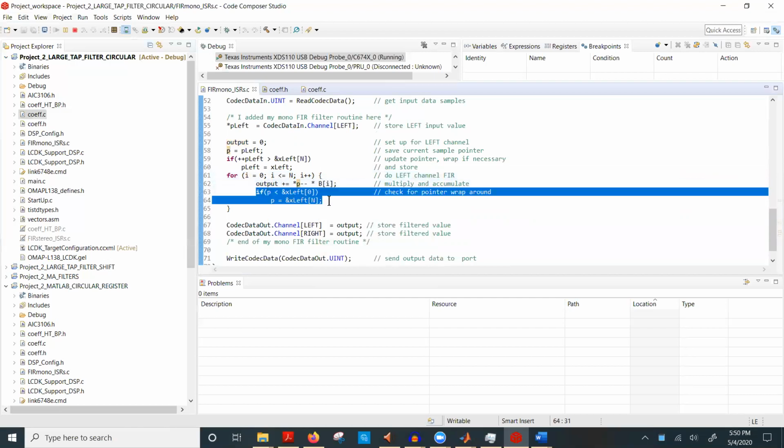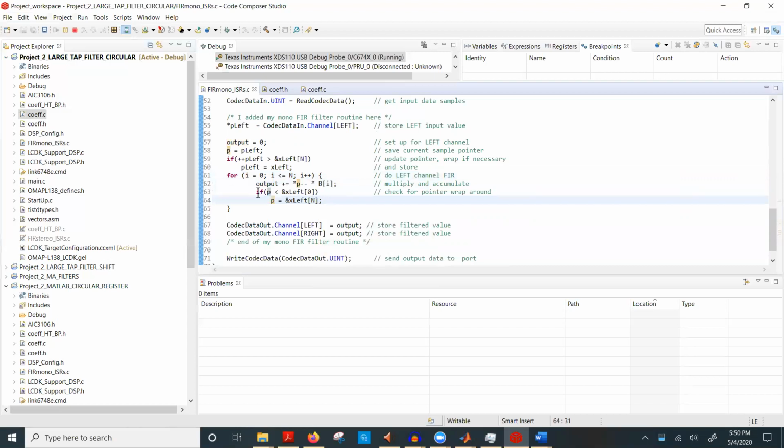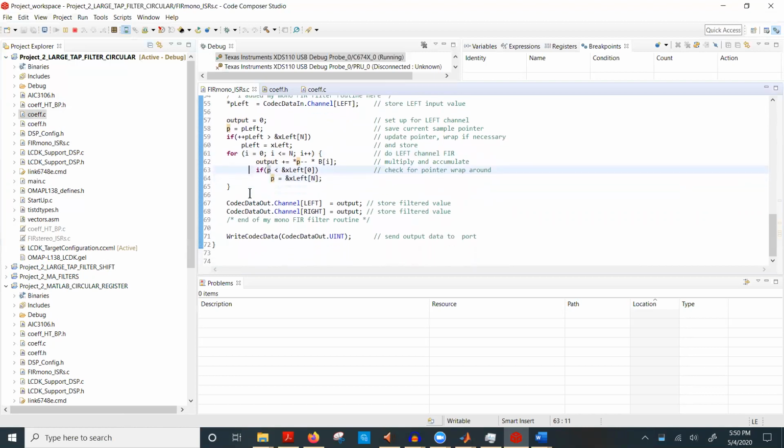And this circular register, not shift register, is going to go into effect. The circular register will wrap around if necessary. After it's wrapped around and performed its dot product, it'll still output just like normal.